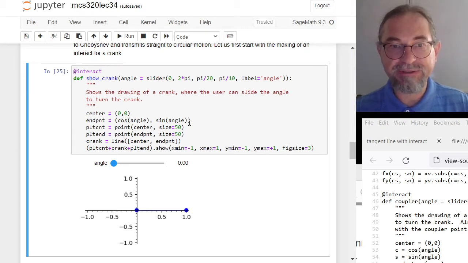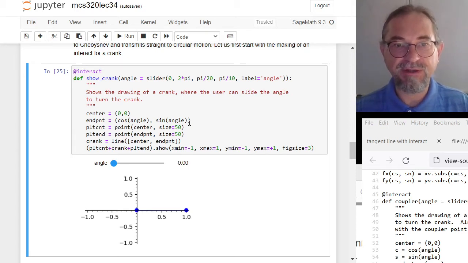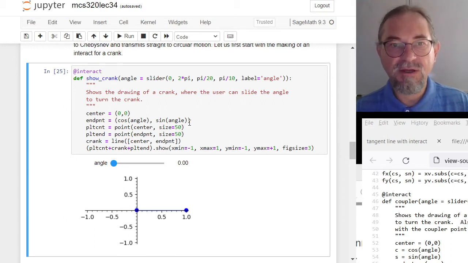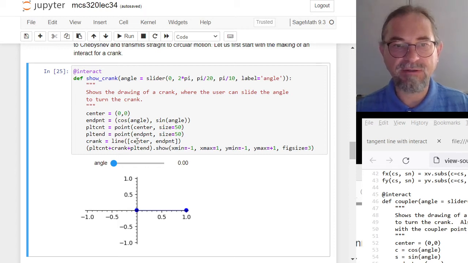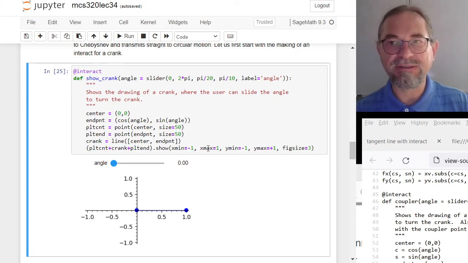So using the polar representation of the coordinates, so the cosine and the sine, there are the primitive points. So there is the center, the endpoint. These are defined here, and then there is the line primitive, which takes on input a list of points. The plots are added together, and then it is important to define the range.